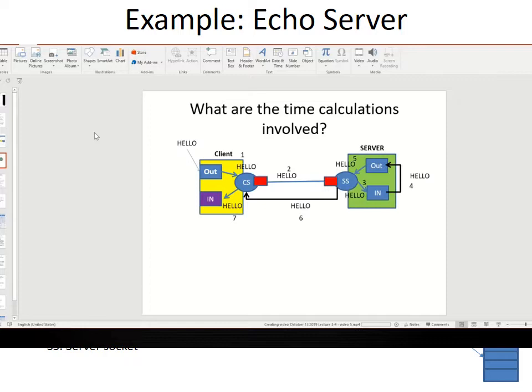In the header here, I will have the server IP, server port.